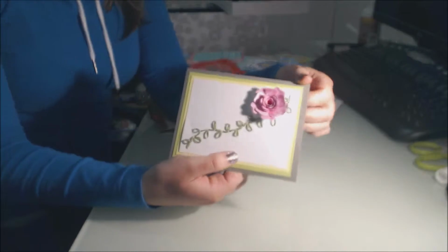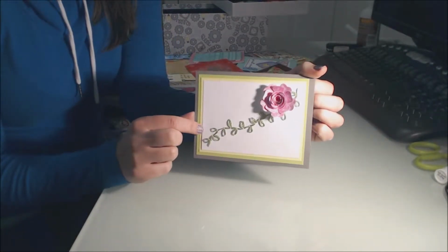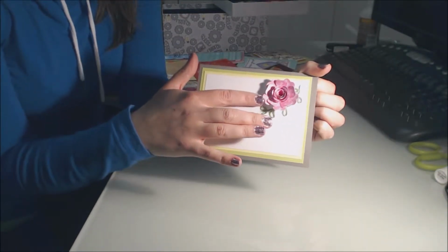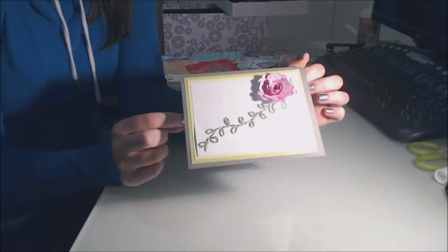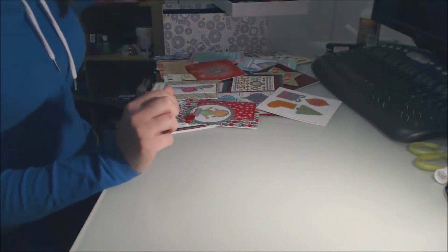Next here I've got this panel I sewed previously, it's actually a little thing from Sew Easy, and the flower is I think a hybrid rose from My Favorite Things. I left the inside of this card blank just because I could use it for a thank you or a birthday, or I'll figure that out later.